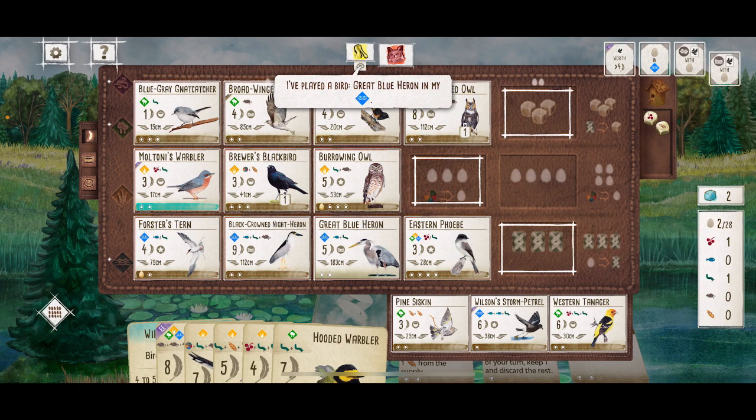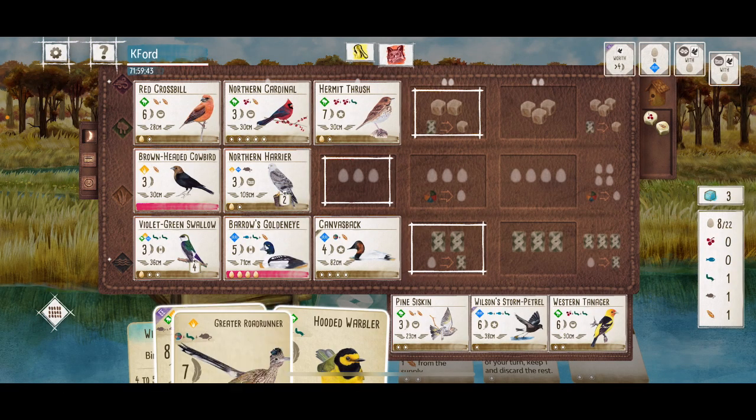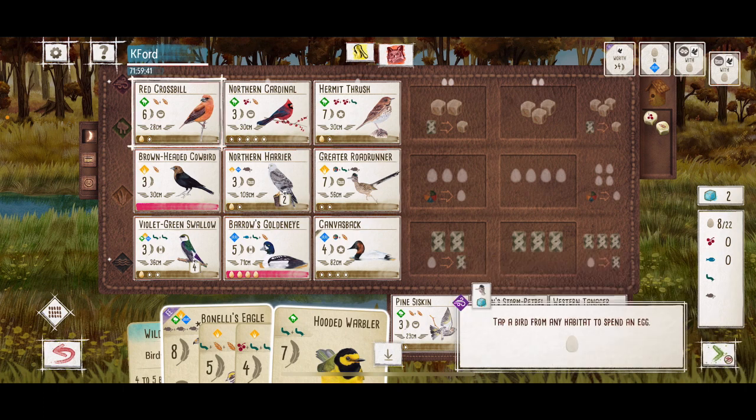All right, his bird bomb was Phoebe and a heron. That was what, a 5-point play plus whatever bonus cards. That's fine. We're gonna still do what we gotta do.